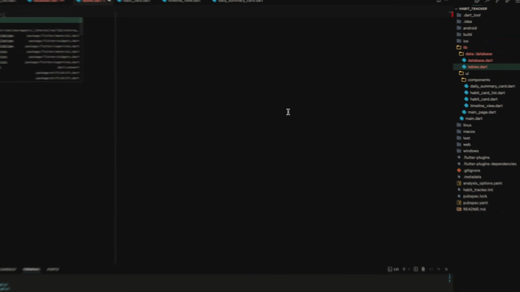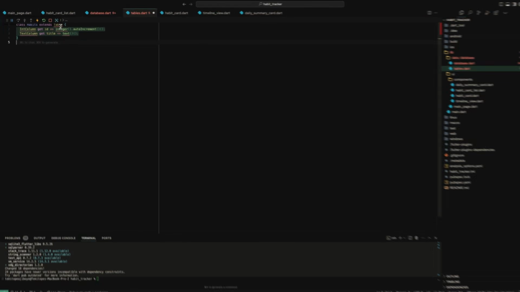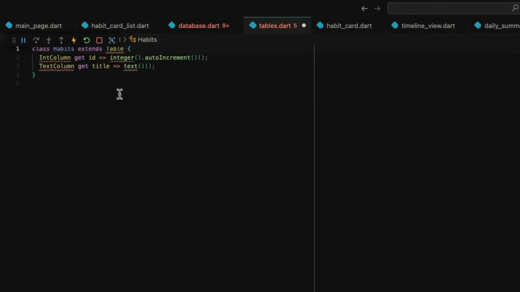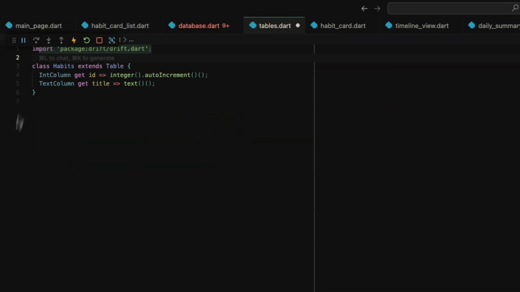And we have class Habits is going to extend Table. So we will import drift. Table is part of drift.